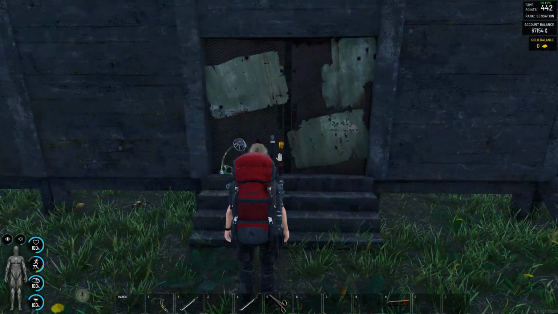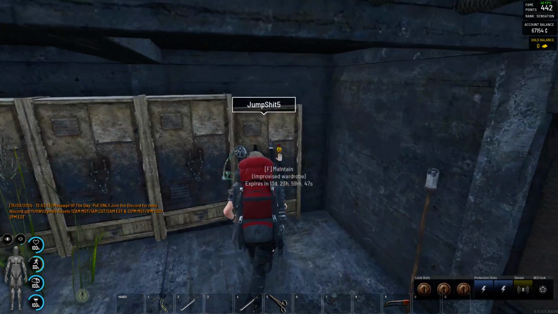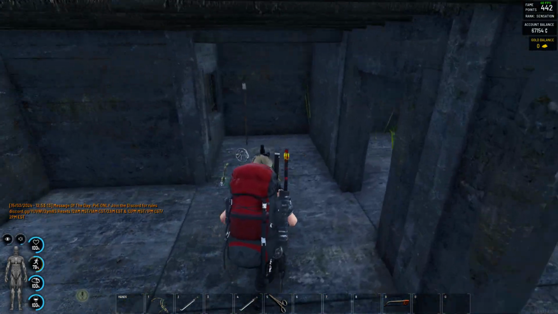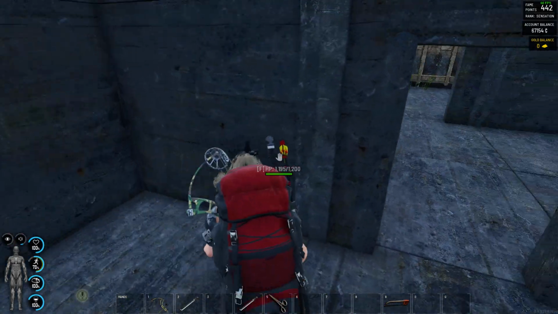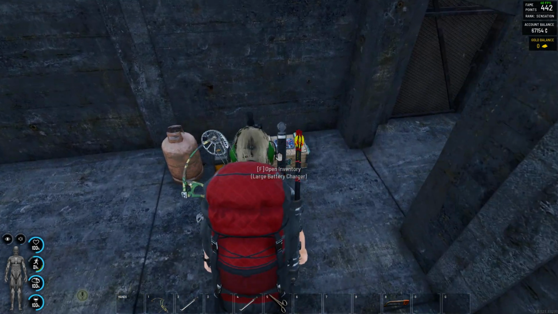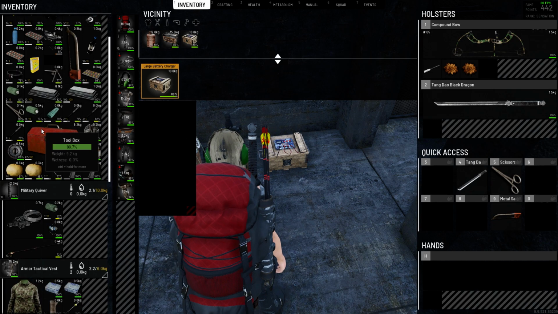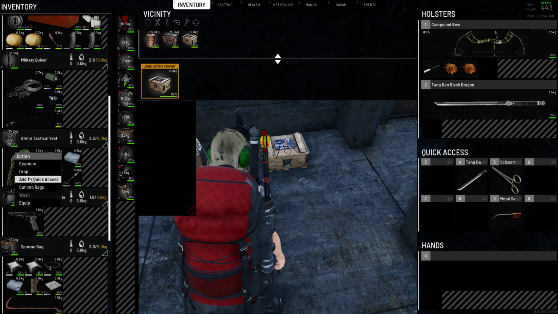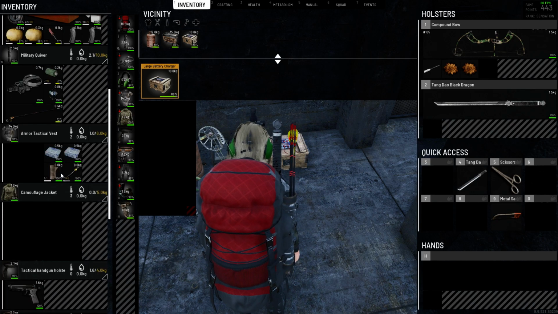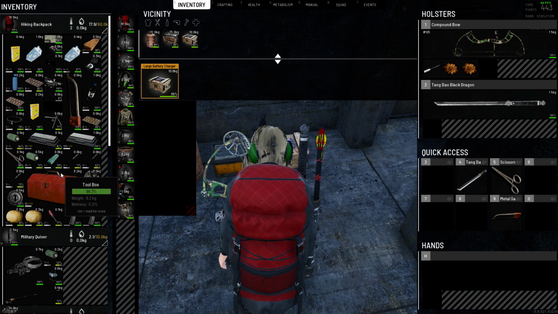Is this a garage? Yeah, that's nice. I'm going to be honest with you. All the crates are gone. Hey, battery chargers are still here. Battery chargers. Do I have any batteries on me? It appears no. I had them all.